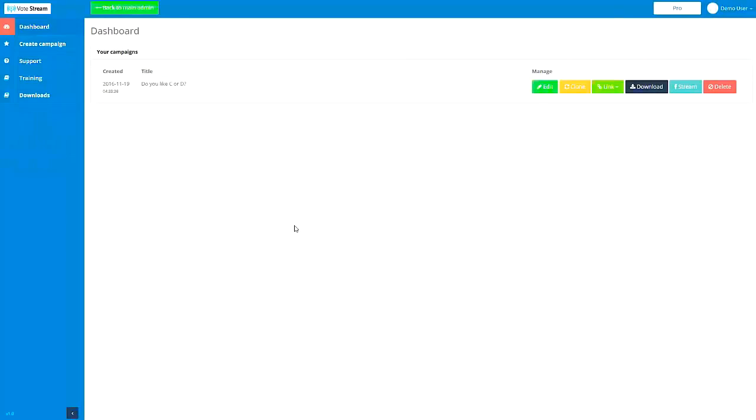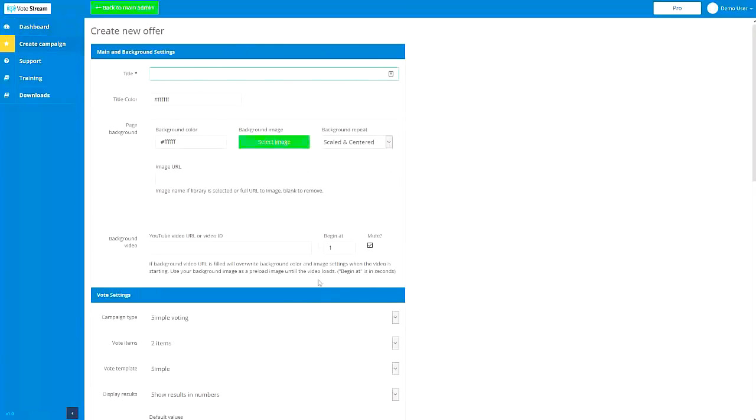This is the dashboard once you log in. So let's say I want to create a campaign now for something in the MMA or the UFC niche, something that's quite popular at the moment. So I'm going to create a campaign. We click create campaign. We just have to set up a few basic fields here and we'll be good to go. So the first thing is you pose a question that you want people to vote on.